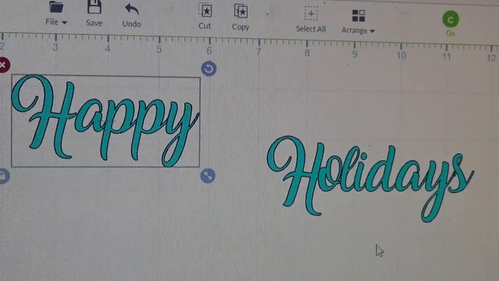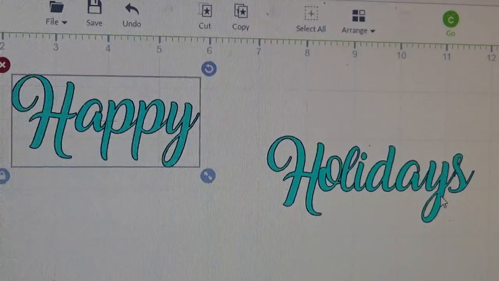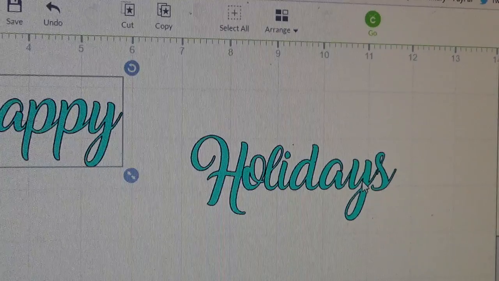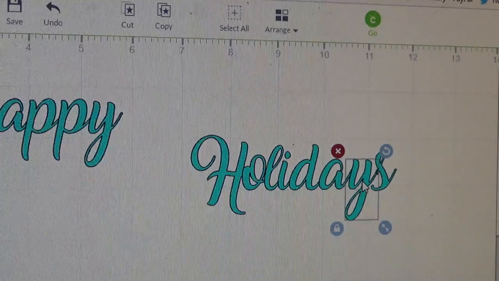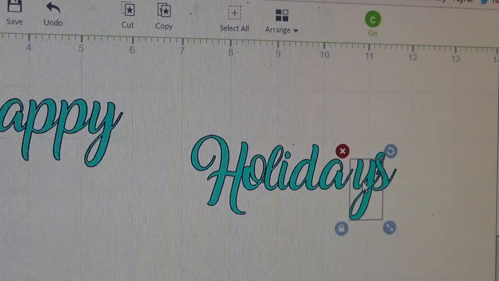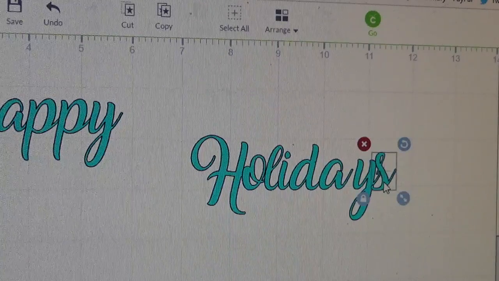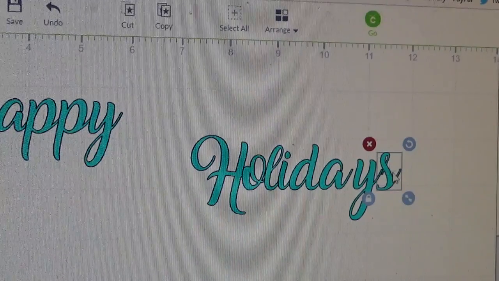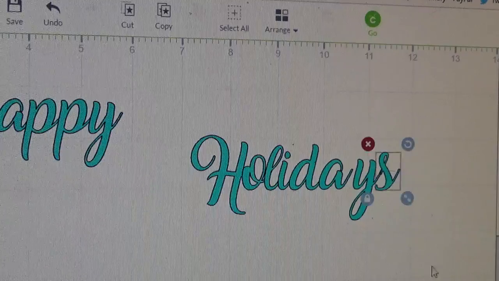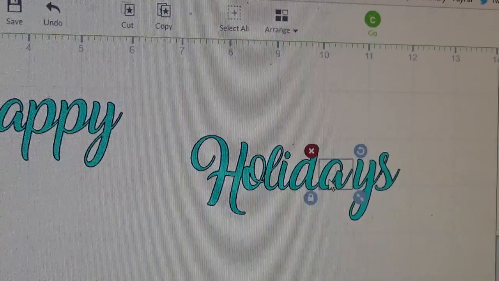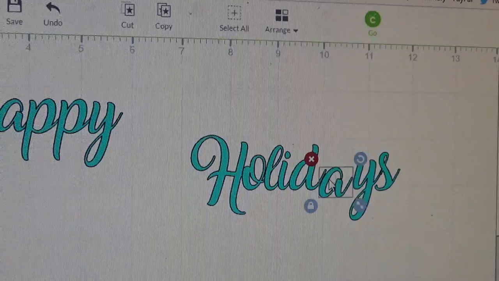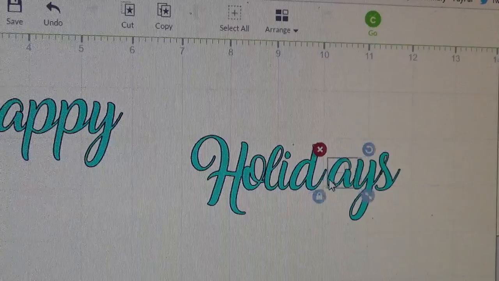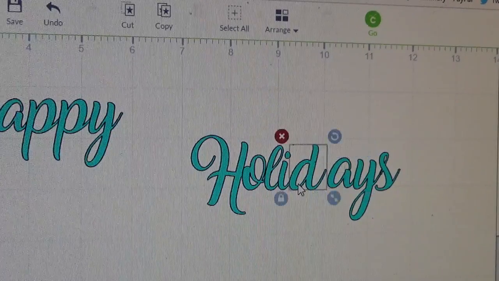Now we're going to go over to holidays and work a little bit on the holidays section. With this, I'm going to start with my Y because I want to move it a little closer to my S. Now I need to move the S a teeny little bit. And now I've got it right where I want it. Now I'm going to do the A. Uh-oh. Hit the wrong arrow key. I hit the up and down instead of the left and right. And I want the left and right.